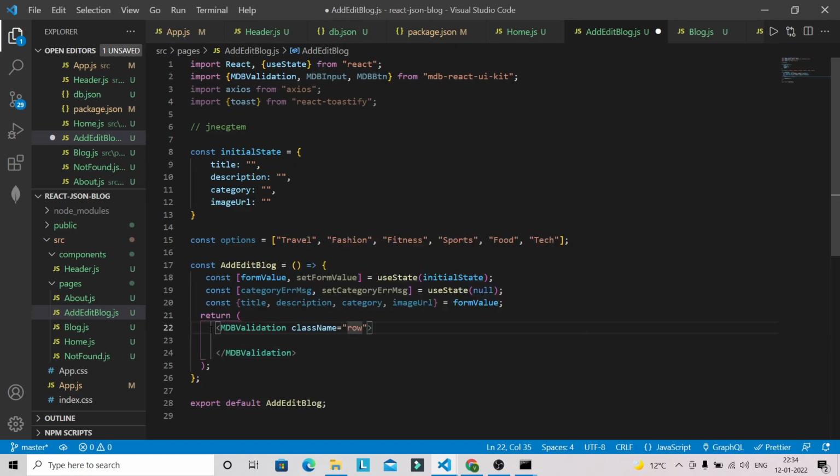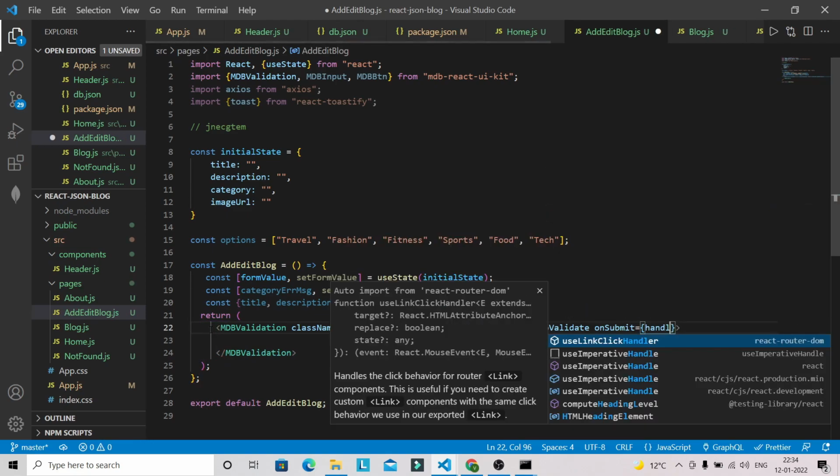Here we are using a bootstrap class name, and after that we can have some inline style like margin top 100 pixel, and we have to give noValidate. So we are passing this noValidate prop, and we are going to have onSubmit handleSubmit.